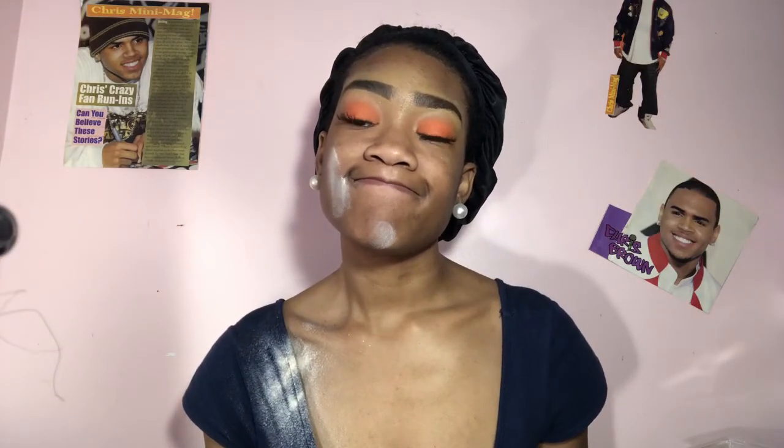This is my shade in the Maybelline Fit Me Matte — I am color 340 and I believe the color is Cappuccino. What I learned that works best for me, since I have combination skin — sometimes oily, sometimes dry — I'm taking this Airspun powder, which you can find at Walmart for about six dollars, and I'm putting that all over my face before I put my foundation down. Did you see all that powder come all over my shirt? I was so mad, but it's okay.